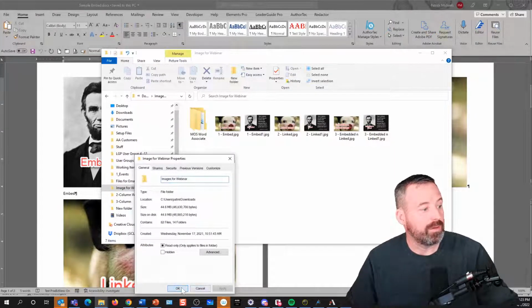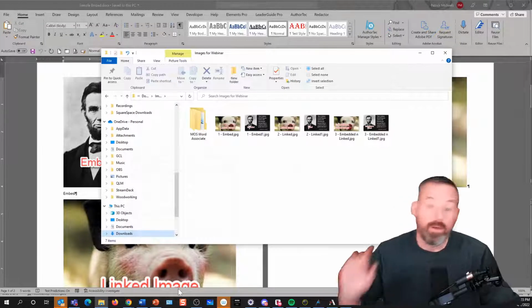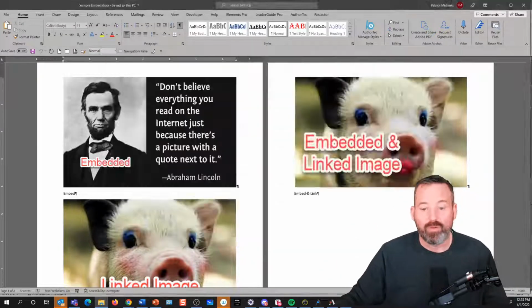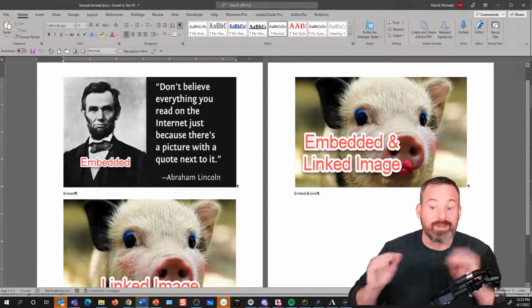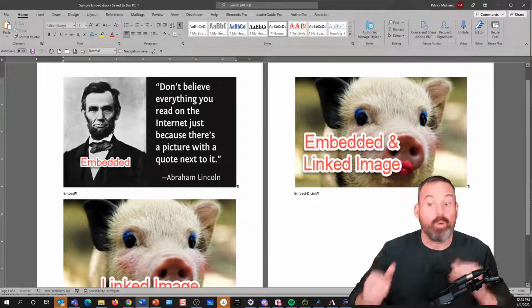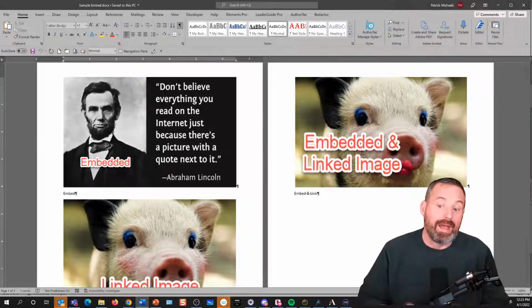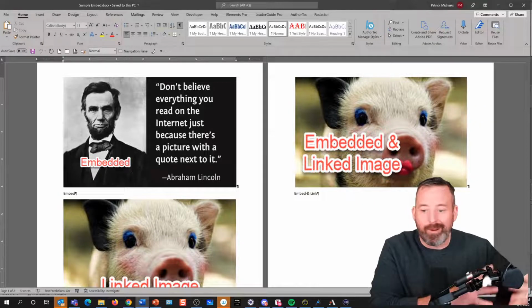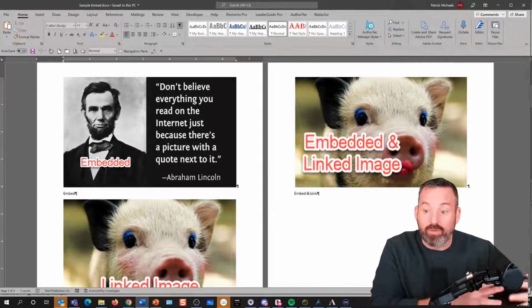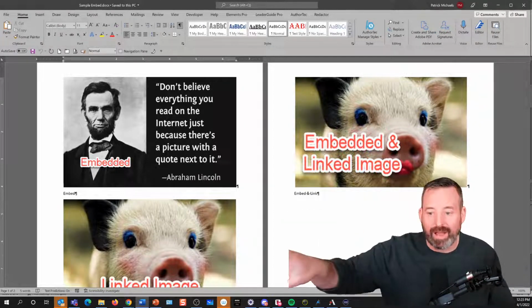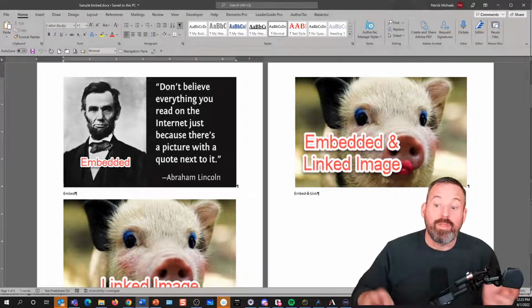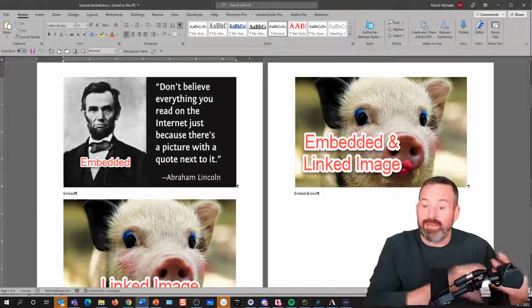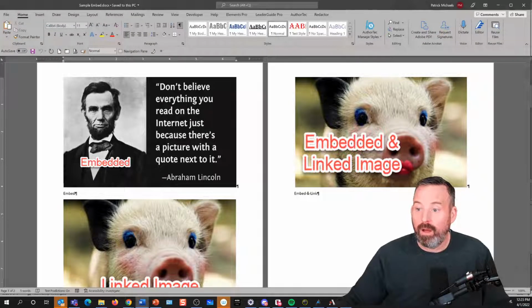Which is basically the same thing as, let's say the example here would be I've created a document, images are linked or embedded and linked, and the images were sitting on my system or in my shared drive, and now I've sent it off to a client, right? What do they see? Because they don't have access to where this folder is.